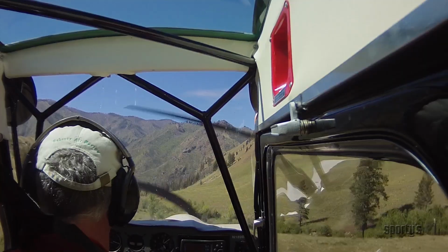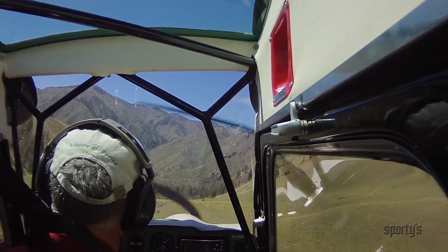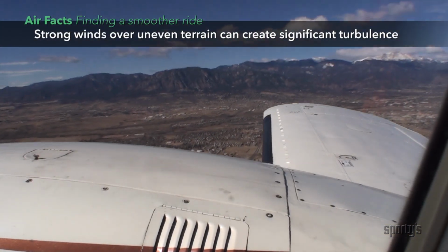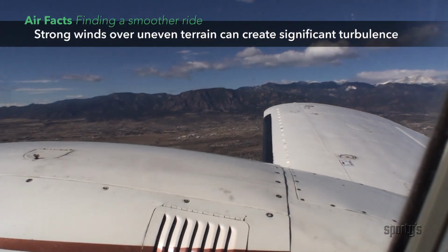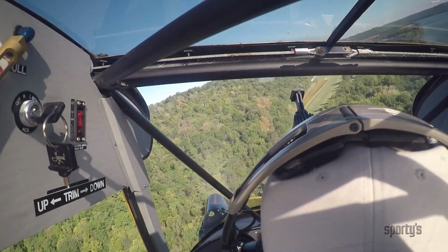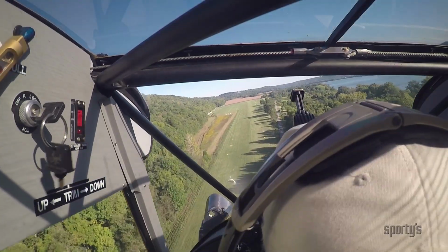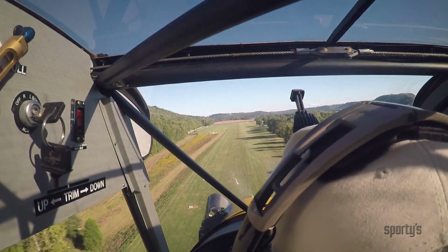If you fly in Kansas, you may not worry much about hills and mountains, but if you fly in Colorado, it should be very high on your list. The combination of strong winds or full sun over uneven terrain can create some memorable turbulence, so be alert if your departure or destination airport takes you over rugged terrain. This doesn't have to mean the Rockies either. Small hills on short final, or even large buildings, can act like rocks in a stream, creating just enough turbulence to jostle you as you prepare to land.